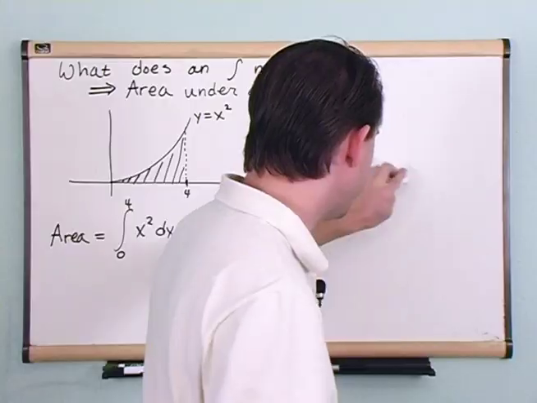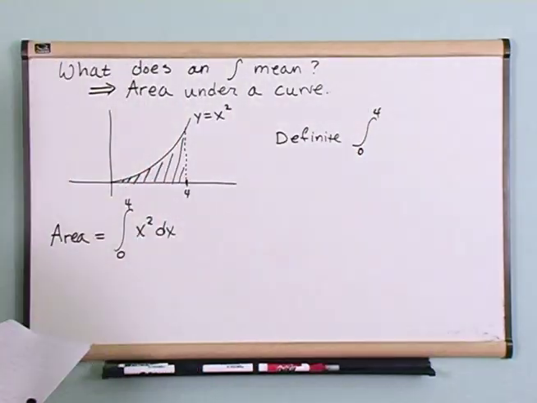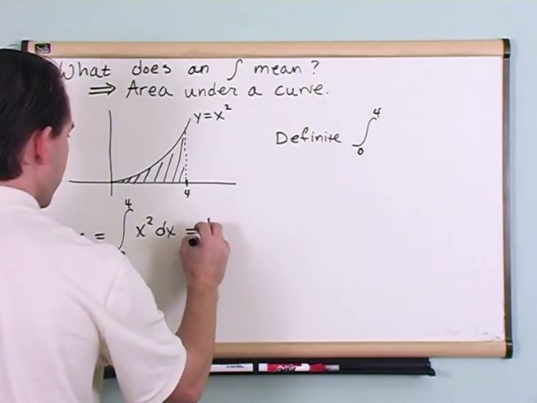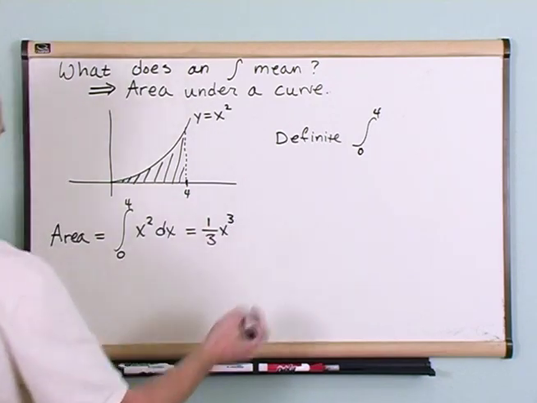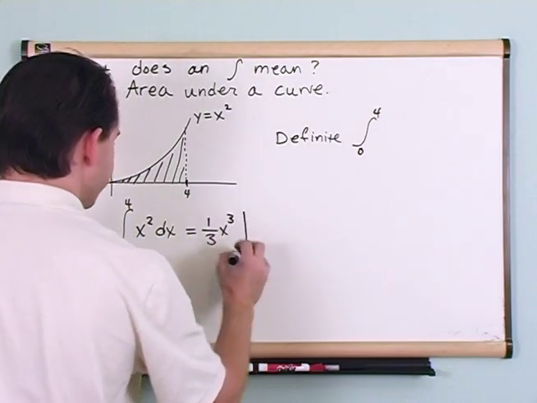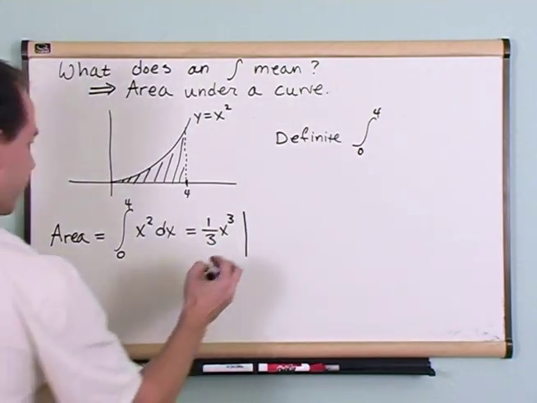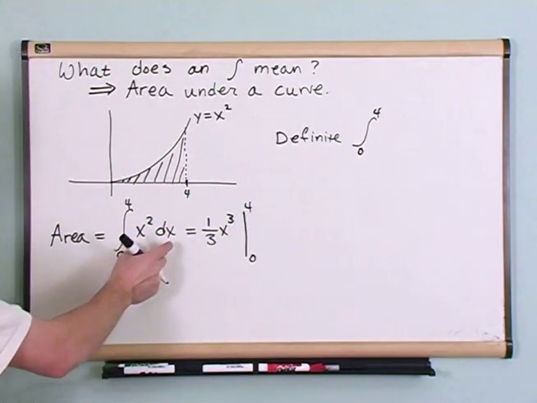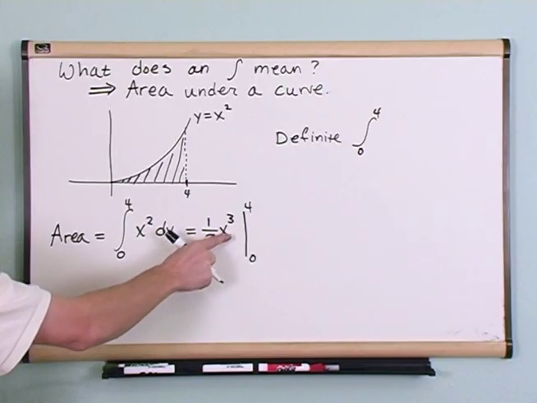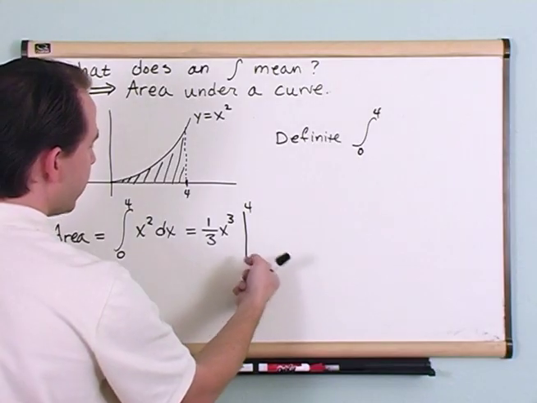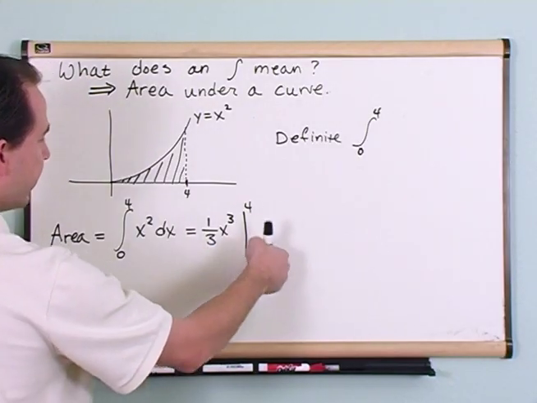Okay? Now, I haven't really given you the theorem that proves that this is the case, but I'm going to show you how to calculate this area under this curve, like in actual square centimeters or something like this. What you would do is integrate this just like you always do, and we showed you how to do that. It's 1/3 x to the 3rd power. This is the answer, okay? But then you have to draw yourself a vertical line to remind yourself that it's still being evaluated only from 0 to 4. There's no integral sign anymore because I've already done the integration. 1/3 x to the 3rd, that is the integral. But this vertical bar just reminds myself that I'm still evaluating this function that I've calculated from 0 to 4.